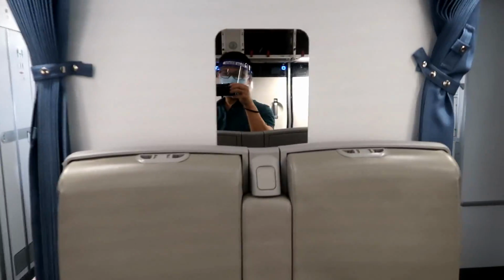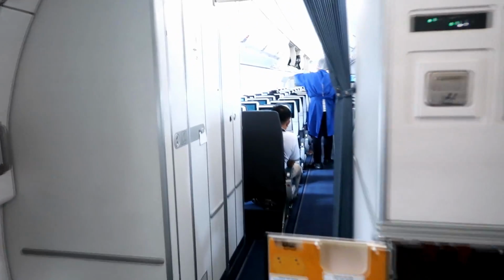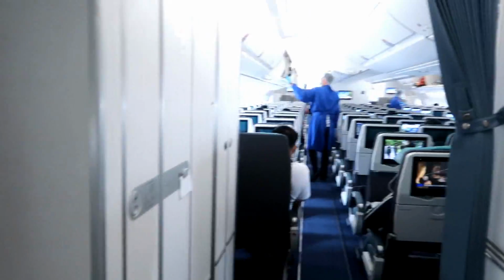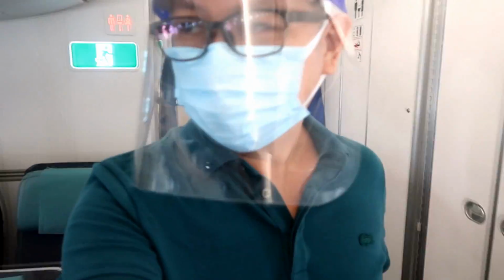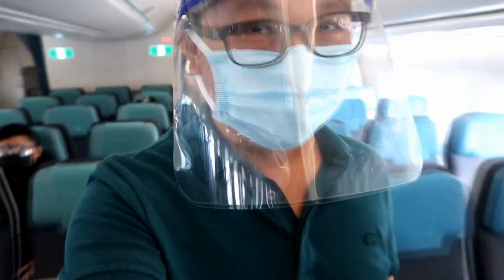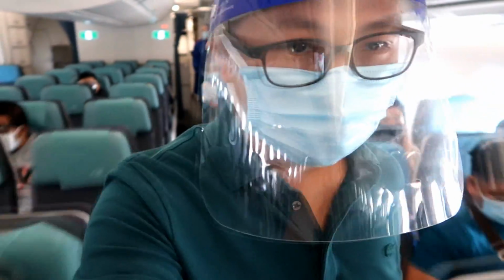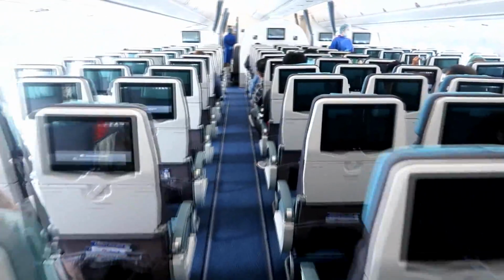Lately, PAL's been deploying their A350 aircrafts on routes between Manila and General Santos City. What's more, you can snag fares on that route for only about 1,200 pesos per way, or about $25 US. So if you want to experience flying aboard PAL's A350, you can check out both fares and the type of aircraft used on specific dates so you can plan out your dream flight.